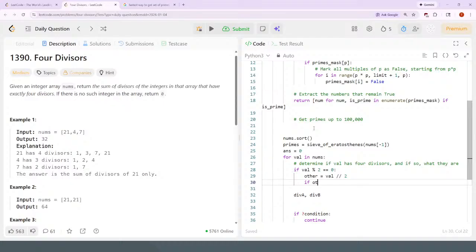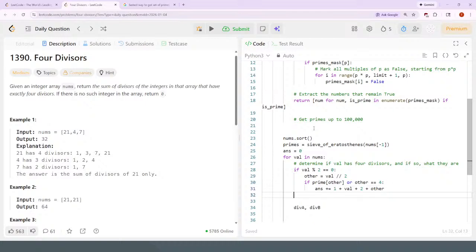So if the other is prime or the other equals 4, then it works. So answer plus equals 1 plus value plus 2 plus other. What's the other one, right? 2, 4, 8, 1, 2. Yeah, I think that's the only thing, right?